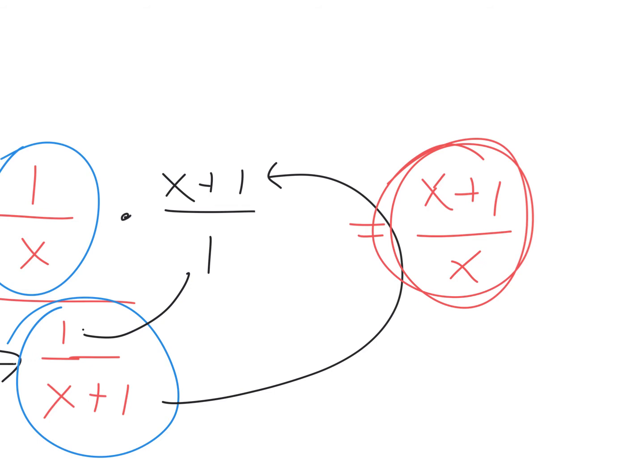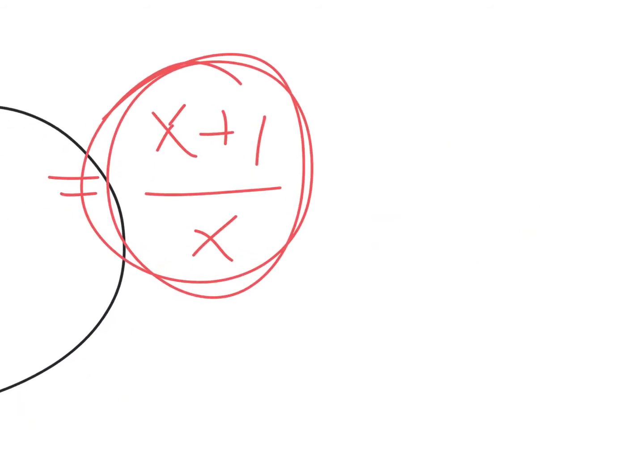By the way, what's the implied domain of that? What can't x be? 0. So that means it's all real numbers except 0. That would have been the domain of this. And you had a test on that just the other day. But wait, it's more complicated than you would think. Doesn't it just look like the only thing you have to worry about is that x can't be 0? And in the problems you just had in your last test, that would have been the right answer. But the domain on combined functions is more complicated than you would think. I'll tell you the rest of the story in a minute.